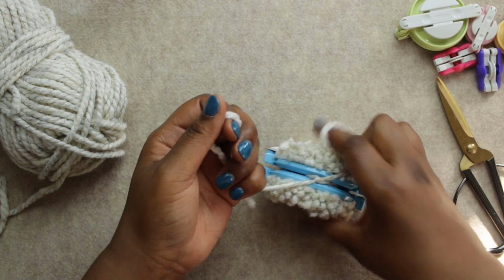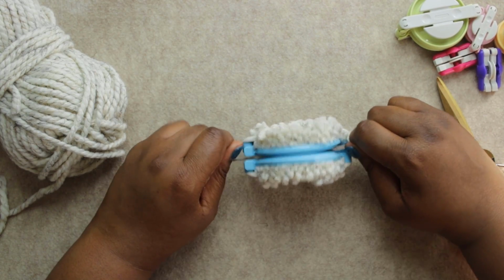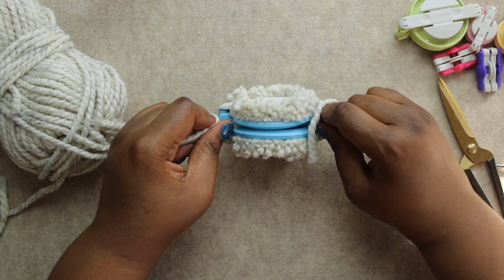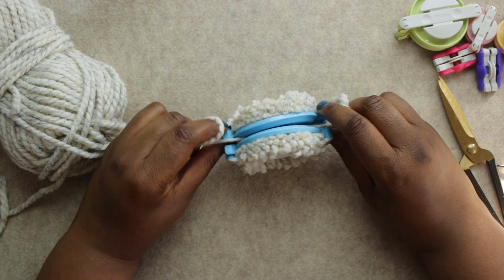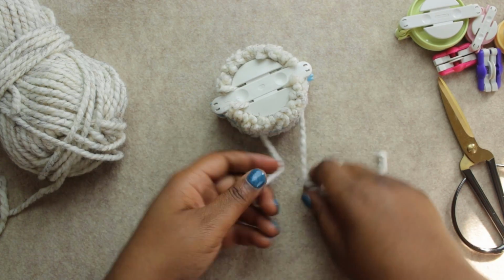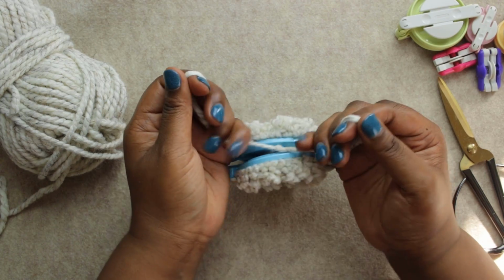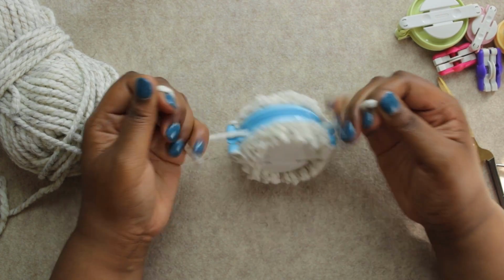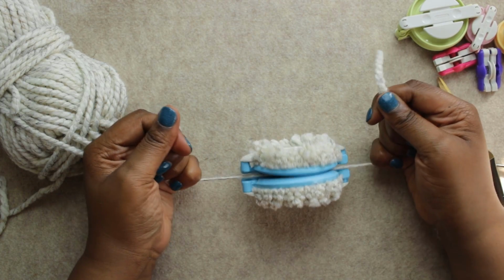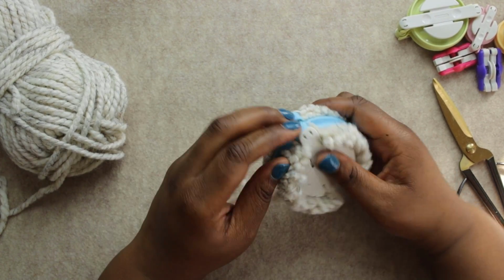Now, when I say tight, I mean it. I mean tight. Because this first tie is going to help close up your fringe so it doesn't go anywhere. Now, we're not going to knot it here. Instead, I'm going to flip my pom-pom maker and make another tie on this side just to reinforce how tight I want my fringe to be. So I'm going to tie it again here, and now I'm going to make a knot by tying one more time on that same side. So I'm confident that that pom-pom is nice and tight now.